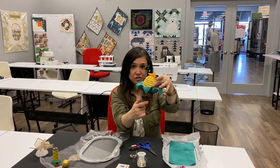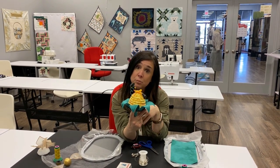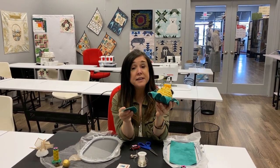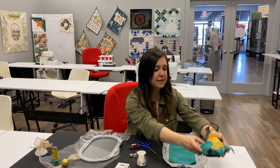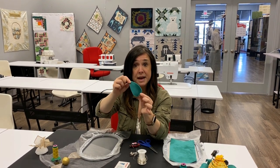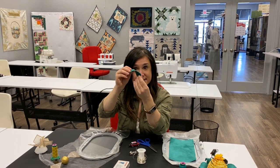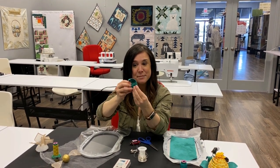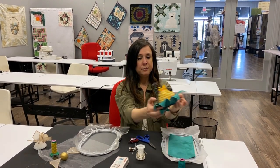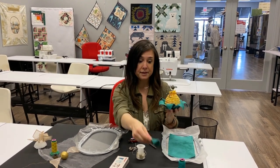This project is our beehive pincushion, and this is actually going to be a tutorial that we also put up on YouTube. We're going to make the leaves for the beehive today. The leaves are made up of two pieces of this green palette material, and there's wire in these leaves so that you can bend them however you would place them on. We made several on this pincushion that get glued on around, but we're going to show you how to make the leaf.